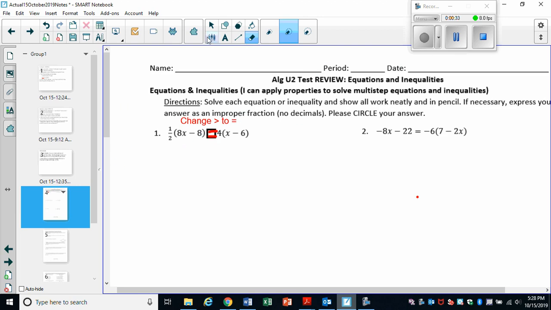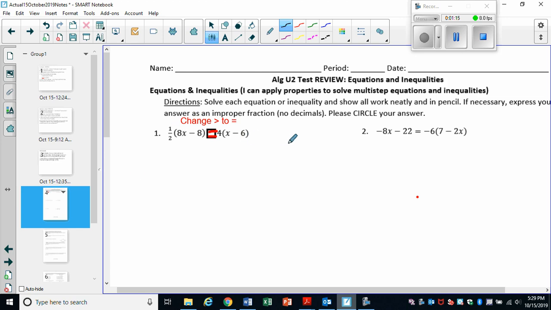Problem 1, we told you to change the greater than or equal sign to a straight up equal sign. Now be careful with problem 1 because your variable terms will knock each other out, yet you'll have one number set equal to a different number. And you need to ask yourself, can this ever happen? If the two numbers are not equal, then you have no solution. If the two numbers are equal, then you have infinitely many solutions.